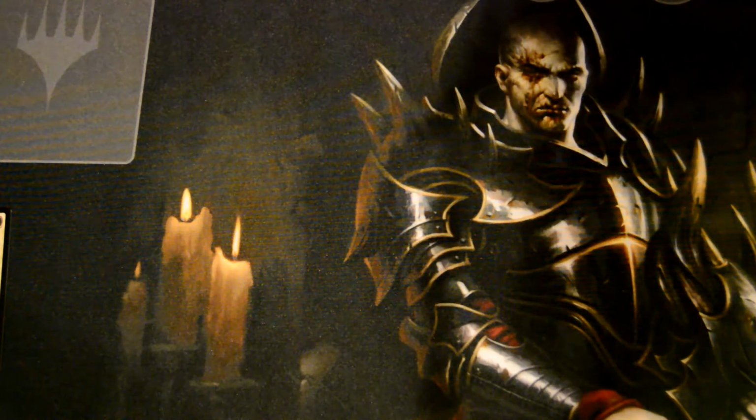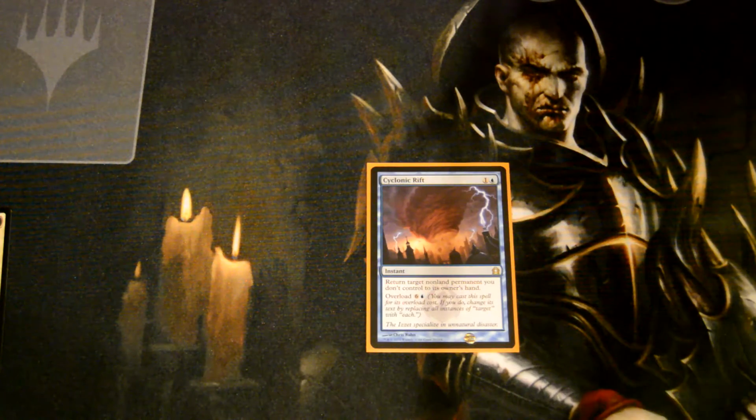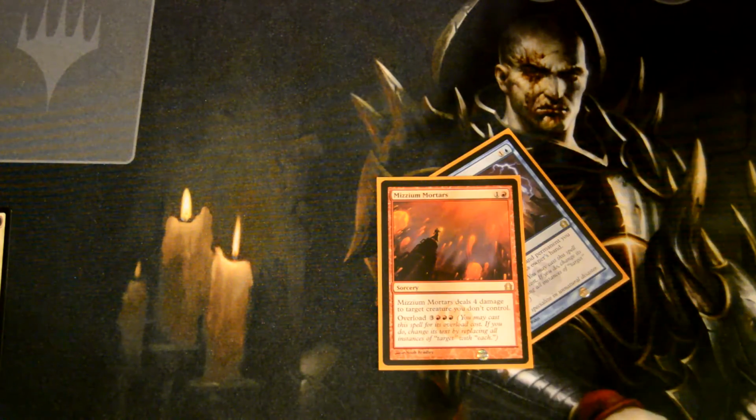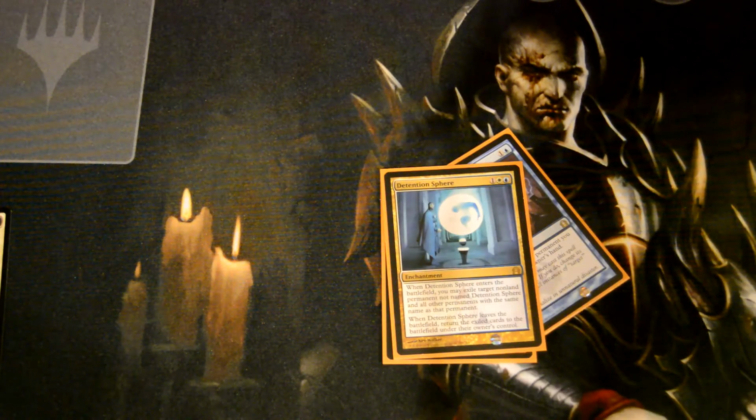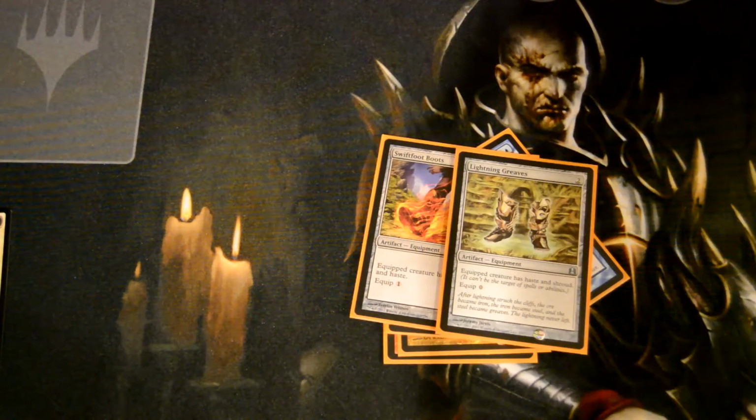Next is some just really good cards to play in here, in no real specific order, but we've got Cyclonic Rift. Unfortunately, you can't do Overload with her, but that's okay. Mizzium Mortars, Detention Sphere, Frantic Search. Being able to play this for free and being able to untap 3 lands is pretty good in this deck. We've got some protection for her with Swiftfoot Boots and Lightning Greaves.